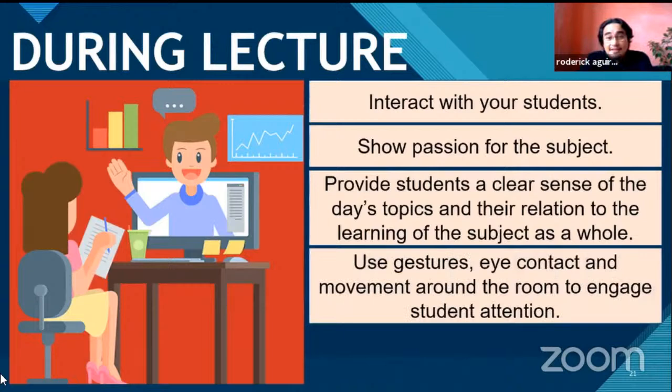Next is use gestures, eye contact, and movement around the room. Naman ang movement around the room kasi ang hirap. Unless mayroong camera nagsusunod-sunod sa akin. Next time po, pag naayos ko na, nakabili na po ako ng ring light with cell phone holder, tapos bibili pa ako ng isa dito para makartista ang dati na maraming angulo. But I'm still working on my angles. Okay. That's very interesting too. By doing facial expressions and your gestures, comes out so natural.